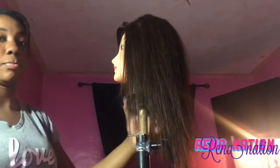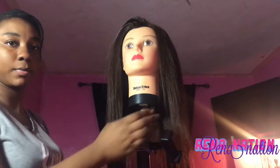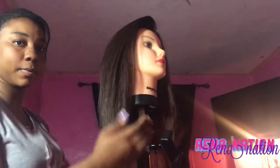Okay, so after I finish flat ironing everything, guess what I'm going to do? Trim that thing, because I know you see it's uneven. Maybe it's me, but we need to trim that thing.